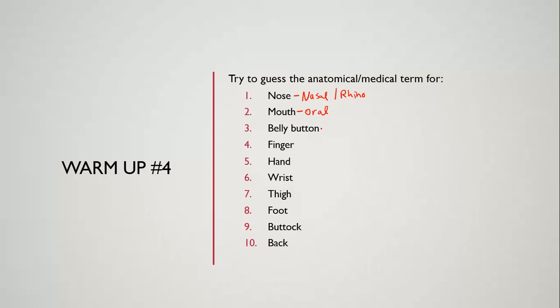For belly button, a lot of people put navel down because that's like the proper term for it, but it's not the medical term. It's umbilicus. And so related to that, it's umbilical. I forgot an I in there. Umbilical. There we go. Perfect. Finger, we usually use digital, like your digits. Hand, we use manual. I always think of manual labor, or a manual transmission. Wrist, you've probably heard of these before. Carpal, like the carpal tunnel. The bones in your wrist are also called the carpals. Your thigh would be your femoral region.